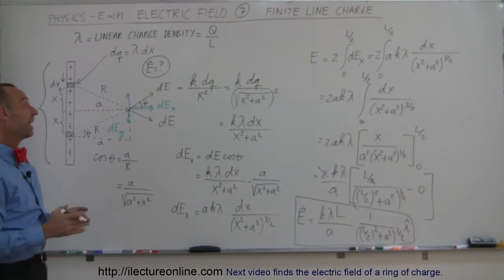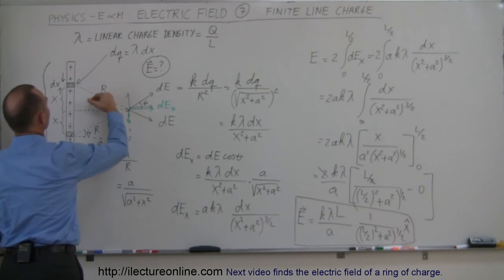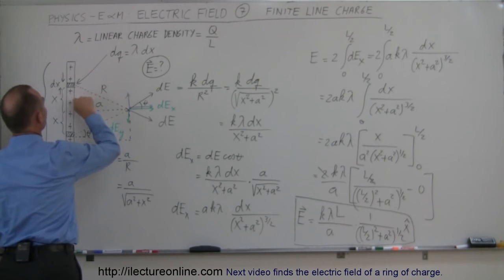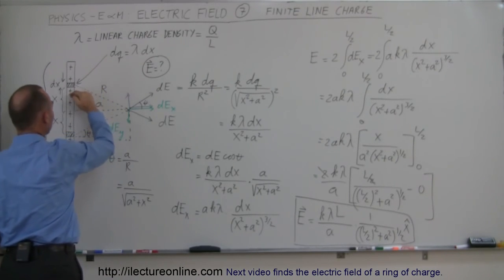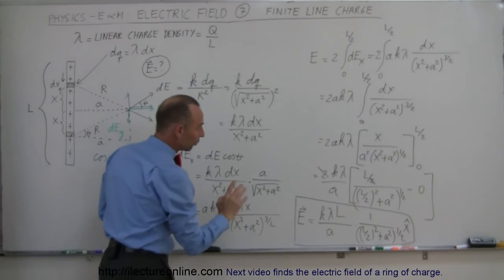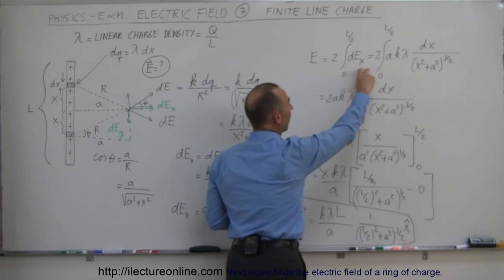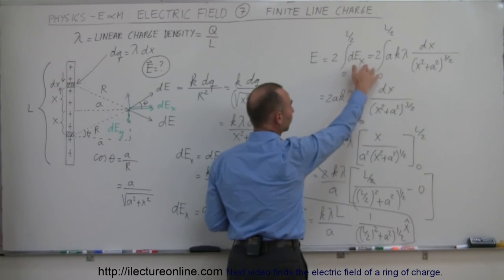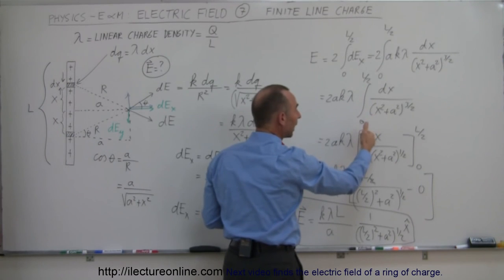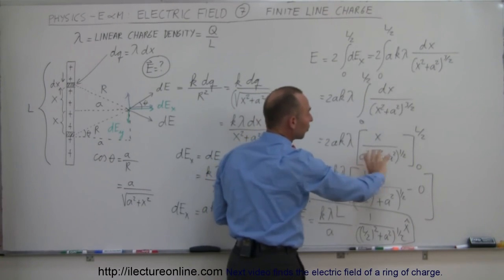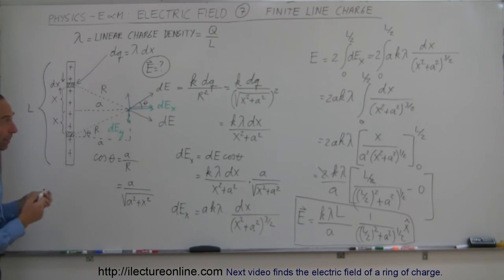Now, what if it's not at the halfway point? Well, if it's, for example, offset over here, then of course you have to integrate from this location to the top of the rod, however long that is, that should be given, and from that location to the bottom of the rod. The only difference then would be that you have two different limits. The positive limit will be some fraction of L, and the bottom limit will be minus some fraction of L. And the fractions will not be the same, and so there'll be a little bit more algebra involved to get the final answer for that case. But that's how you do that.